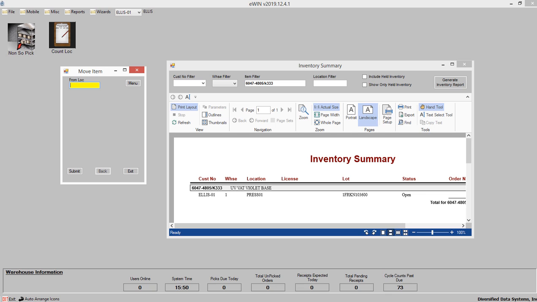The question is, how does the press operator notify people downstream from him or her that this is a partial container and how much is left in it?